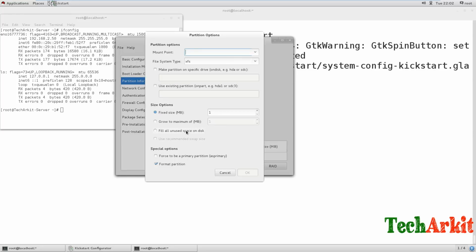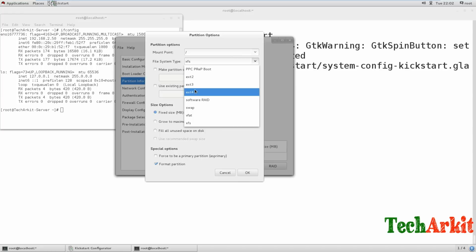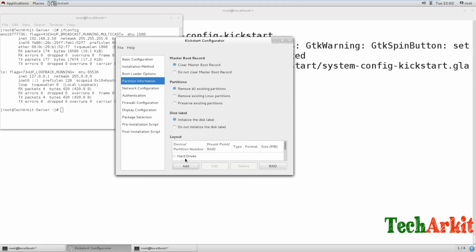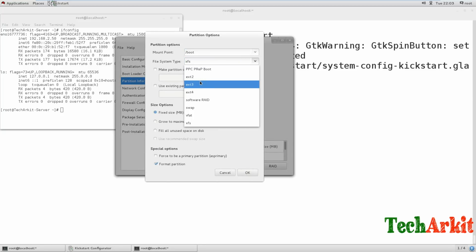Okay, and add the partitions, something like this. So I would like to say slash, the root partition, as ext4, and as an example I would like to take 5000 MB for slash. I'm going to use boot as ext4, 500 MB in size.